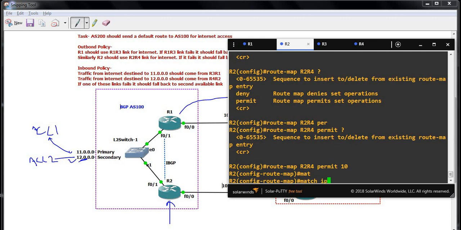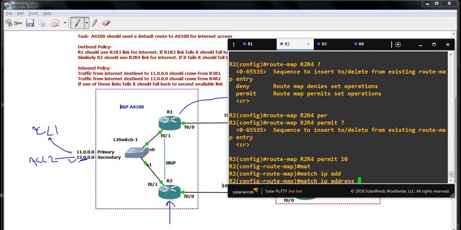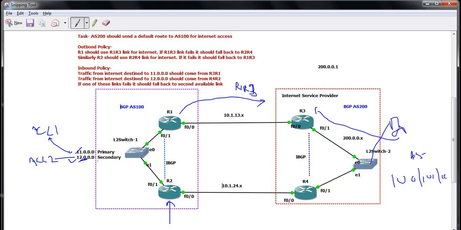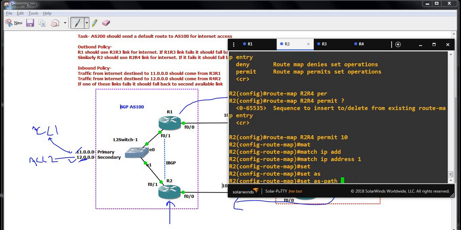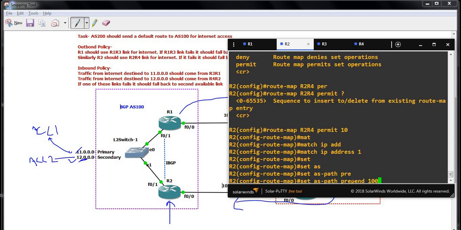Match IP address. This time on router 2 I need to prepend the 11 network, so that the 12 network always comes via this link and the 11 network goes via the other link. So I will configure match IP address 1, set AS path prepend 100, 100, 100, 100, 100.